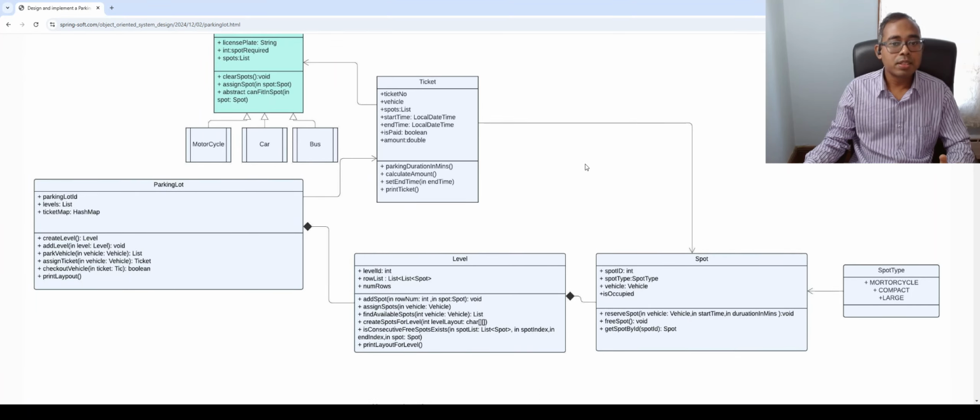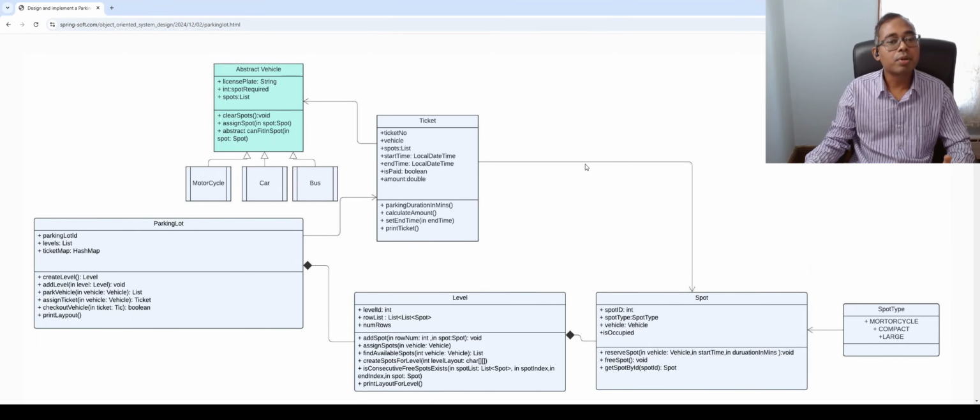So this is our class diagram. Before we jump onto the code, we'll need to understand what entities we are going to use and what their relationship is. Then it will be easier to follow the code. Let's start from parking lot. So parking lot, as I said, we are considering having multiple levels, level 1, level 2, and each level will have spots. These are the spots. This is the spot class, and what type of spot?